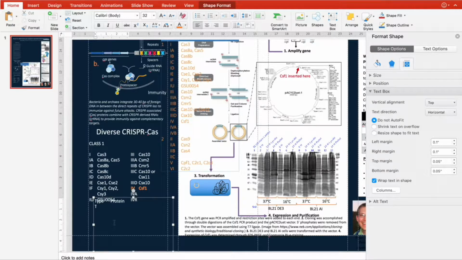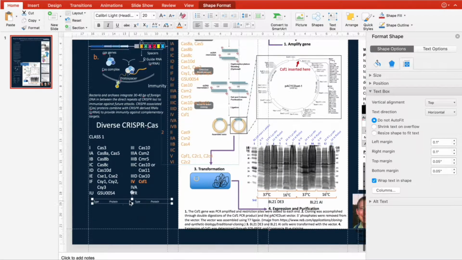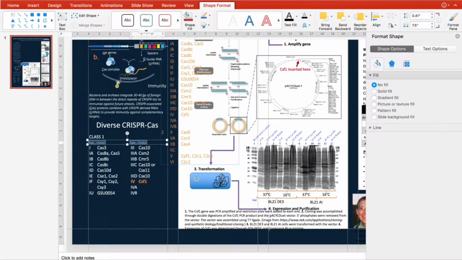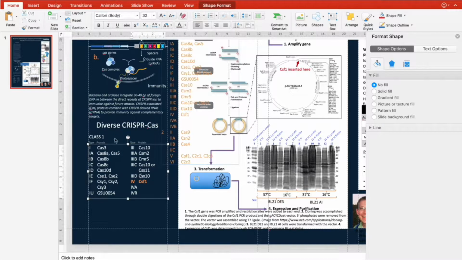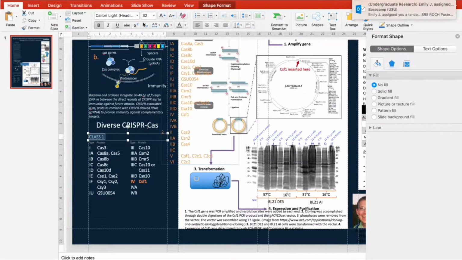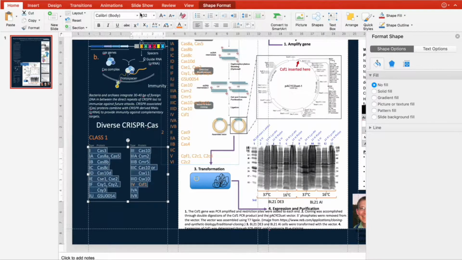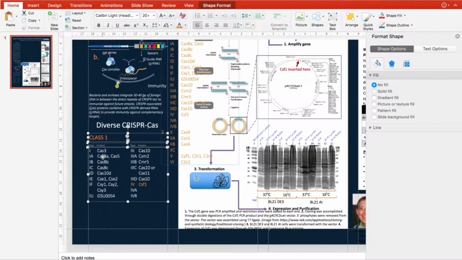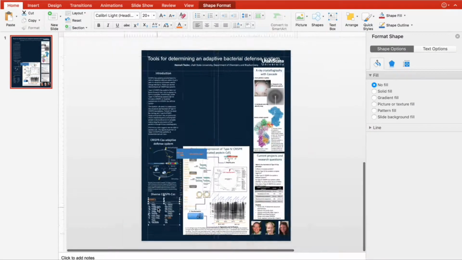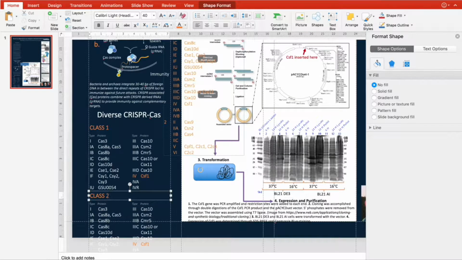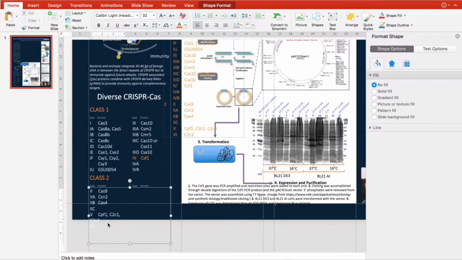So once I had that set up, I just copied again for both types of CRISPR-Cas systems, and I made headings. And you could use a table if you wanted to. I just wanted to show a couple different ways to do this, but that is what we put together. And you'll see this just finish up as I try and make text that is appropriately spaced, has some color to set it out. I highlight the CRISPR-4 system, which is what Hannah was talking about in her explanation of what her research focused on.